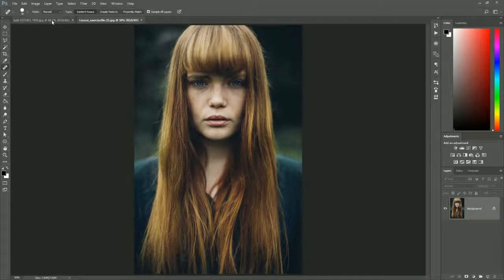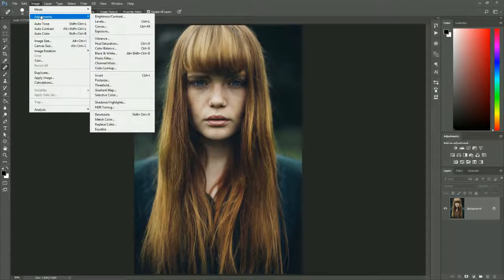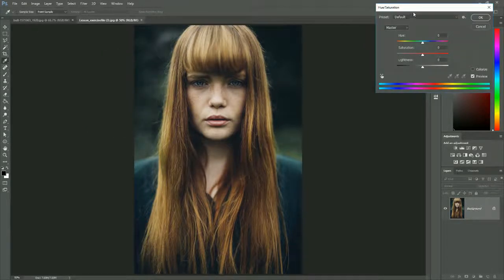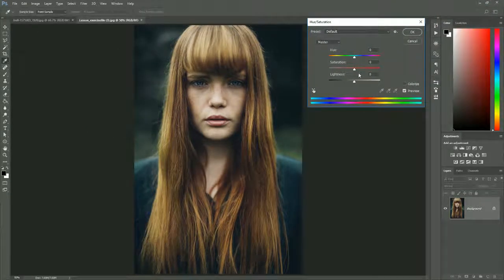Now, to find your destructive adjustments, folks, we're going to come up to Image and Adjustments. So again, the main menu, Adjustments, and we want to find one that's called Hue and Saturation. This will give me what looks like a very complex slider, but it's not that difficult, folks. There's a few steps to it that we will cover in great detail in lesson 3. For now, if you want to play with your images, pick an image that has a lot of a very similar color in it. Grab this icon here, which is the little hand icon, and choose that color. So this is choosing the yellows, which means that I'm going to affect the yellows of the hair and any other yellow that's in the image.